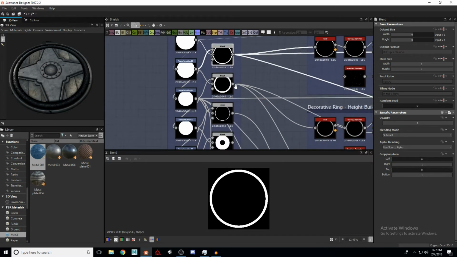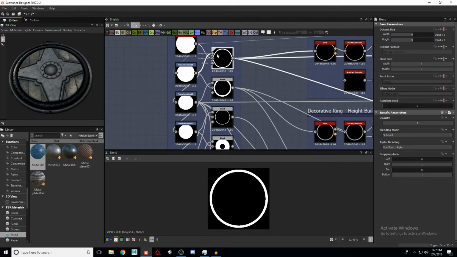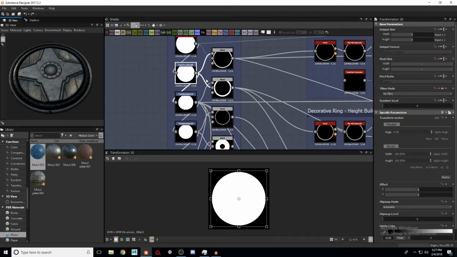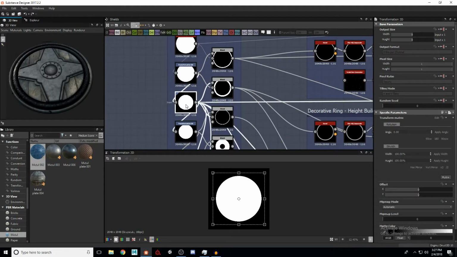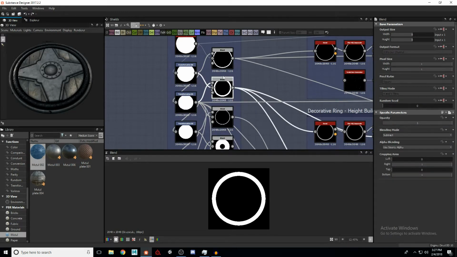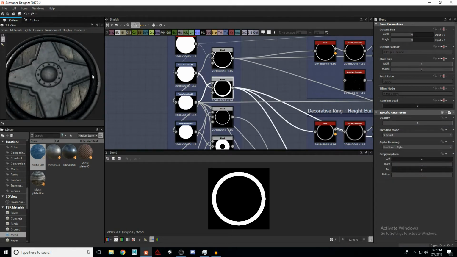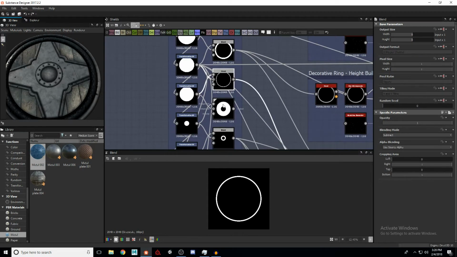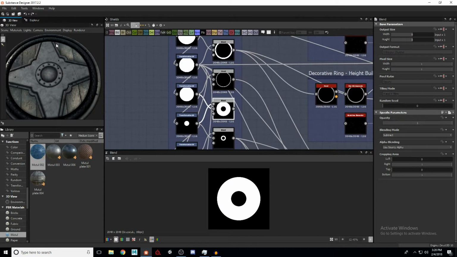Perfect. Okay, so we're going to do very similar things over and over again. And as you can see, it kind of cascades downward because we're going to take this shape now. So this blend is going to be, okay, we have that inner shape now, and I want to do the same thing to this shape. So make it a little bit smaller, cut it out again. Now this ring is this area that is going to be this decorative part. So it's just from here to here, this area all the way around. Then we're going to do a similar thing again and create another ring, work our way downwards. And then this ring here is the entire shape from here all the way across, less the middle part.